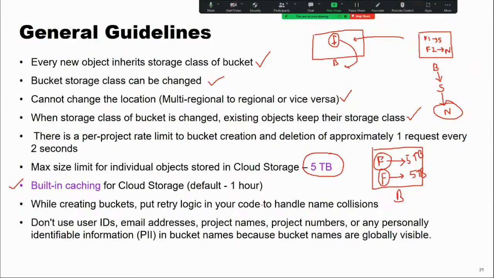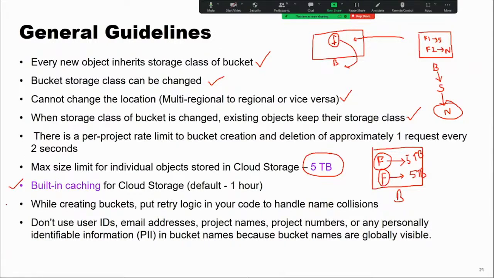But when a client library, like Python or Java code, tries to create a bucket and that name already exists, the code will fail. So you put retry logic so that it will try another name and create the bucket with that name. That is how it works.